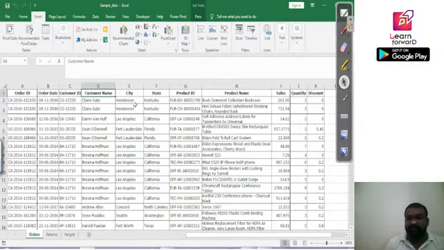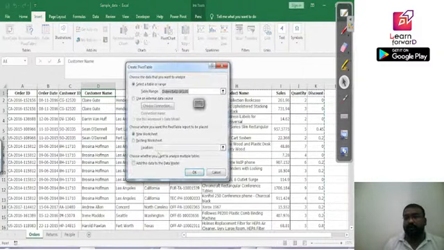Then basically this is the sheet on which we want to apply. So we will click on this pivot table. Now over here you can see this is asking for our table name. So we are in this sheet. The name of the sheet is order. You can easily see that the name of this sheet is order, and this is its table range. That is, it is starting from column A and ending at the column K.